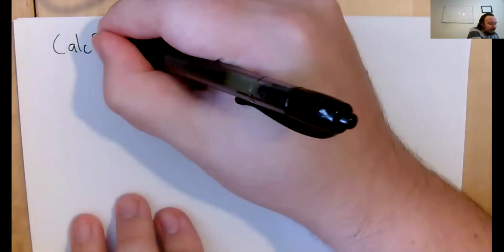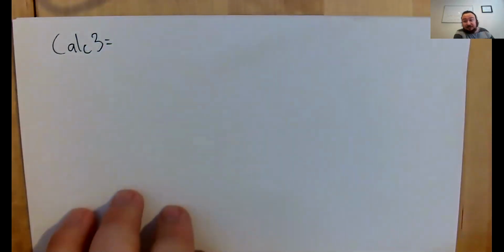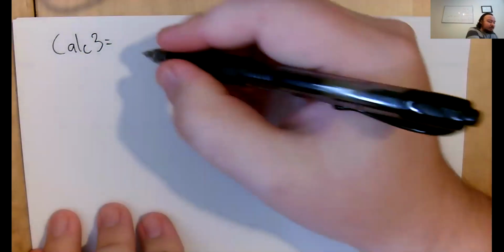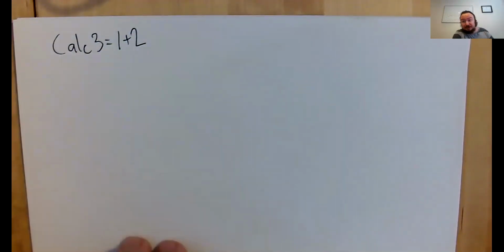Since today is our first day of Calculus 3, I want to start things off relatively easy. So I want to remind ourselves of a very basic mathematical fact that 3 is actually equal to 1 plus 2. Now, of course, that's something you knew like forever ago. That's not really important news. What are you trying to get at here, Dr. Manley?